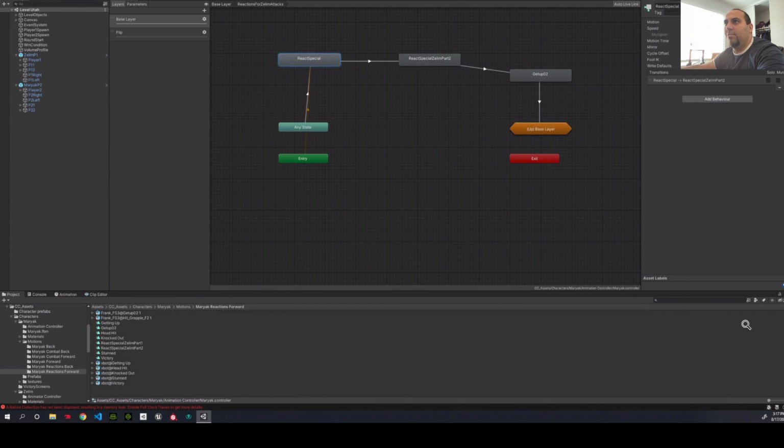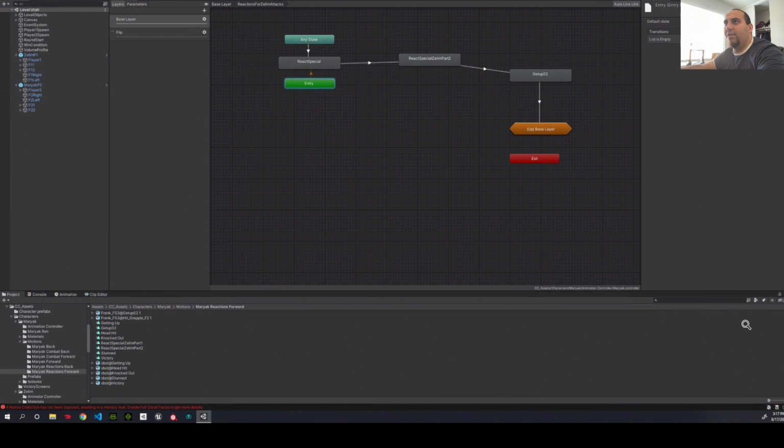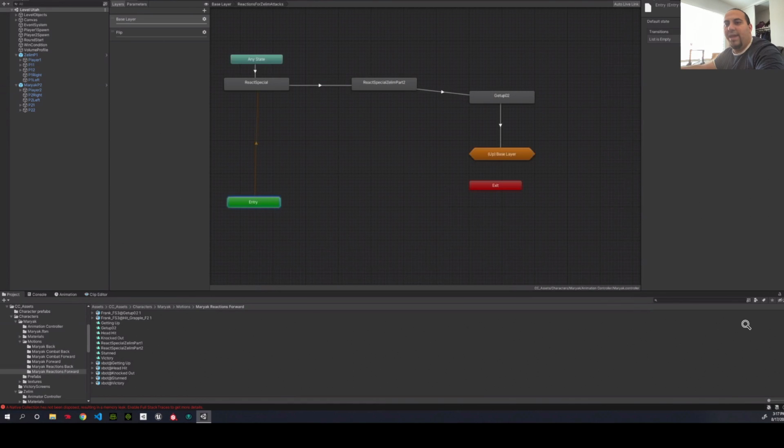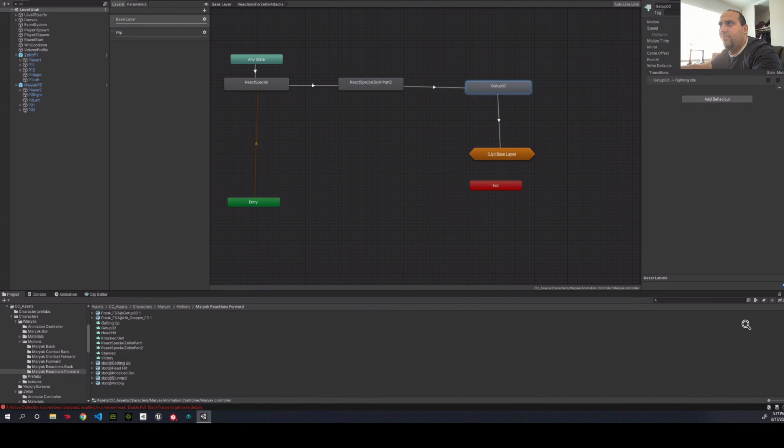So I guess we could push this here. Any state on entry, we enter here. And in the future, there are gonna be more than one attack. Those are like different attack types that we need to handle, right? So as you can see here, there you go. That's pretty much what I'm talking about.